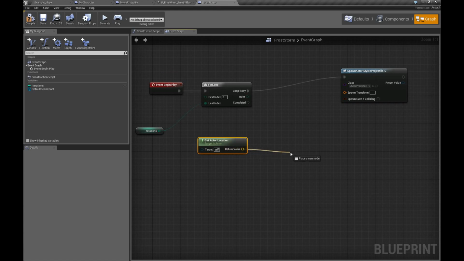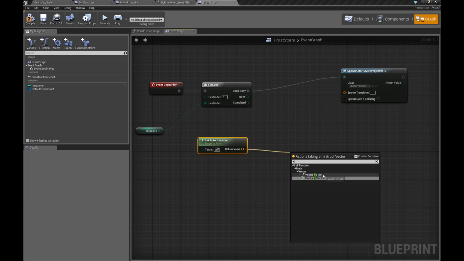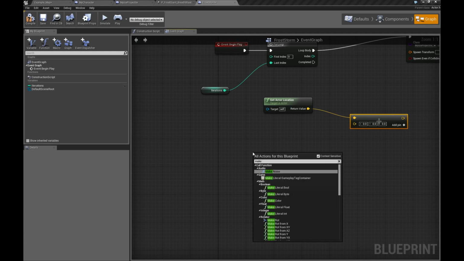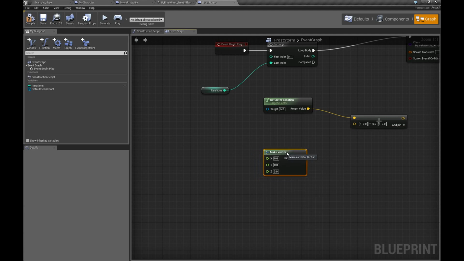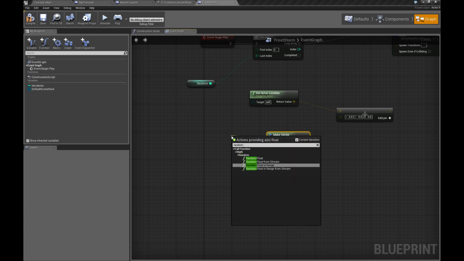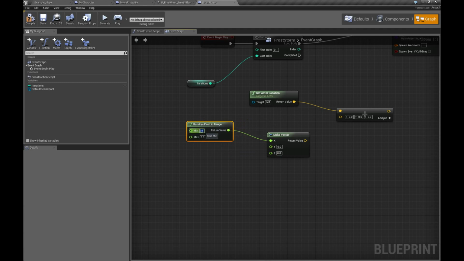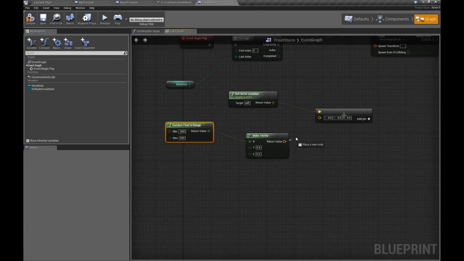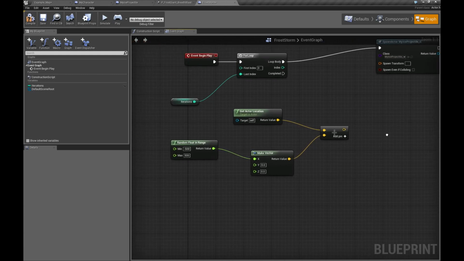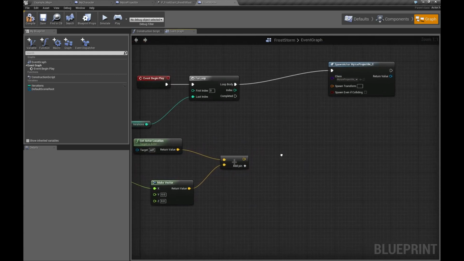Well, then let's take this and add a vector, and the vector will be made from random float variables. So make vector. We'll need 3 variables for this, and for z, let's keep it 0, so it will spawn at the same height. For x and y, we can say random float in range, and the range will be from minus 500 to 500. Of course, you can add it here as a parameter, but let's do it later. So here we go. This is a random location. This will be a square location, so it's not like a circle. To make a circular random location, you will need sine and cosine functions. But for now, never mind.